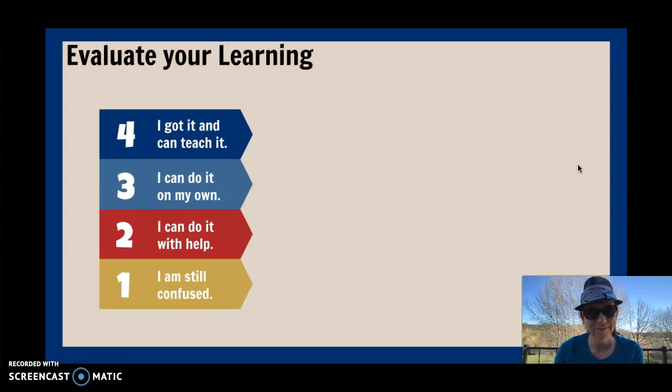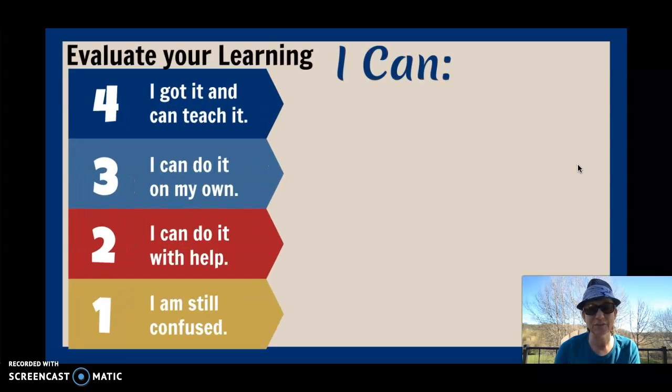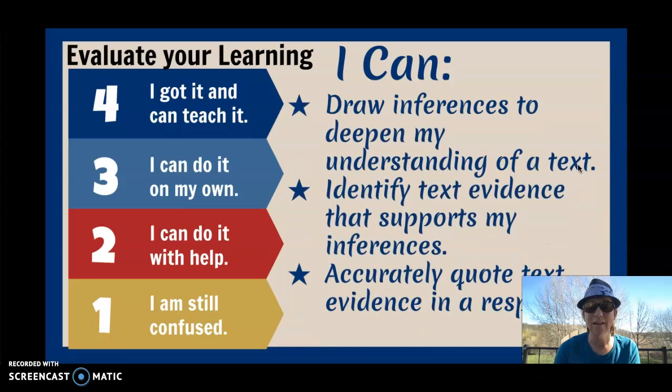How did you do? Are you a 4, a 3, a 2, or a 1? Can you draw inferences to deepen your understanding of the text? Can you identify text evidence that supports your inferences? And can you accurately quote text evidence in a response? Write down your number, and I will see you again tomorrow.